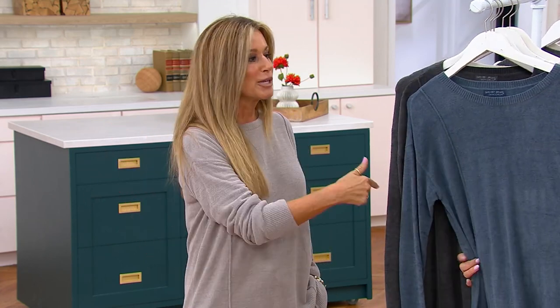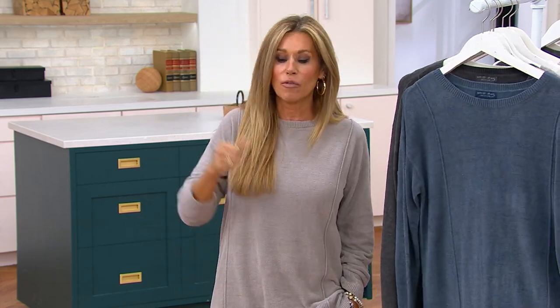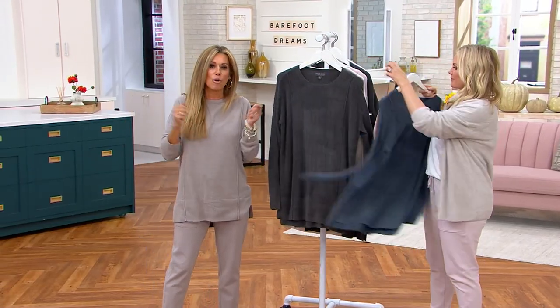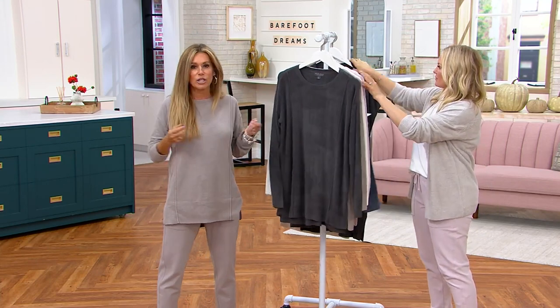Wearing it back with the jogger I have on, but we chose to do the ultra light. What's interesting is we've had so many requests going into fall and winter to do the ultra light, which is by the way our finest gauge — originally for summer — but everyone loves it because it's a four-season silhouette. You're going to get a ton of use out of this. I always layer around at home before a show, and this is something I layered over back with Lori Goldstein — had a cute denim jacket, it looks awesome.